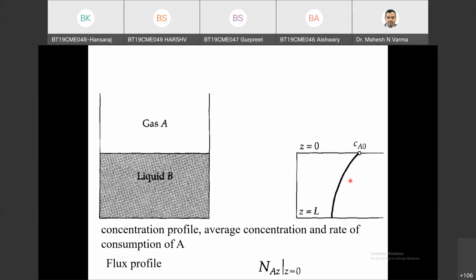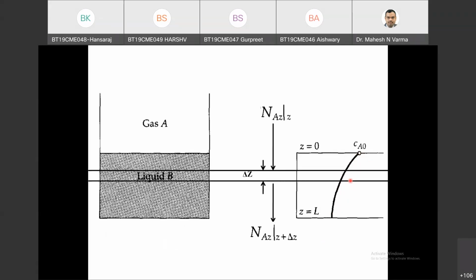Okay, with this, the differential shell. What will be the differential shell? This will be the differential shell. Say S is the surface area, and the differential thickness is delta Z. Because my concentration is varying only in the Z direction, I am taking a differential shell in the Z direction only. So the volume of the differential shell is S into delta Z, the surface area multiplied by delta Z. Surface area means the circular cross-sectional area you can see from the top.